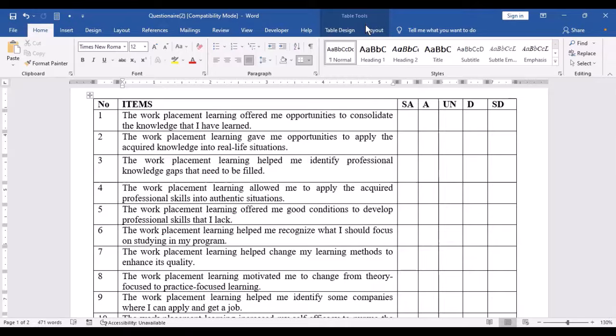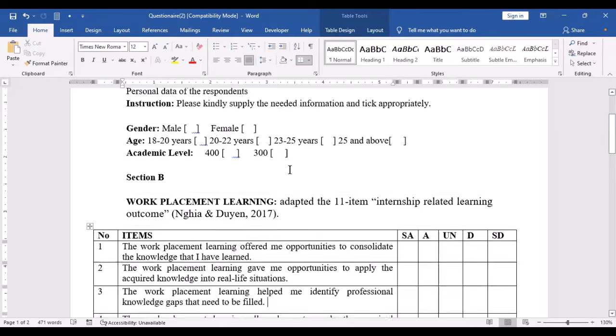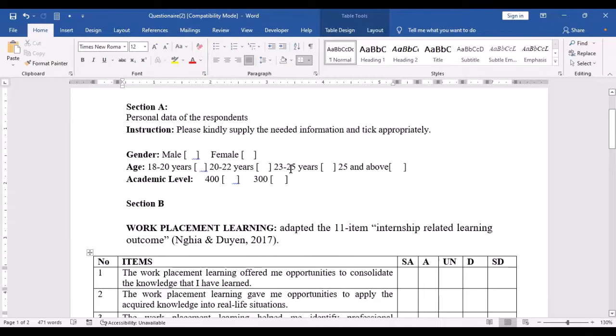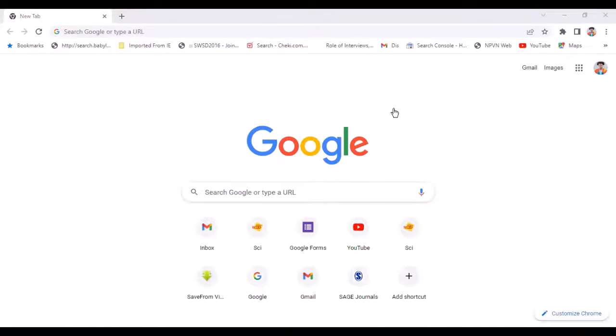So let us go to Google to create this particular form, and then be ready to share the link so that respondents can actually begin to respond to this questionnaire. So this is Google, and then I'll simply come here.